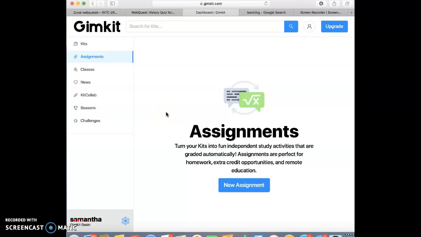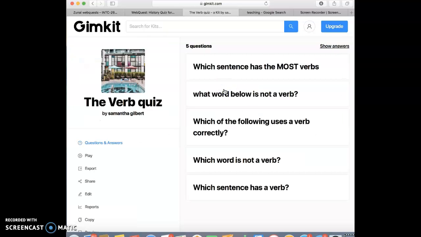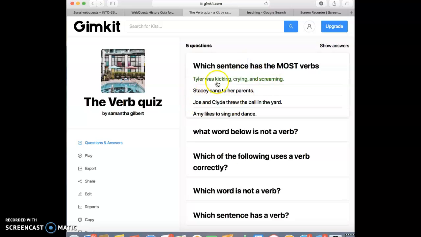So I would say the way to integrate this into the learning environment would be that we can teach a lesson and have a verb quiz, as you can see right here that me and Jen made. And you can click on them. As you can see, it shows us the answer that we have right now because we are the teacher. The student does not see this. It's a totally different screen for the student. And as you can tell, we did which sentence has the most verbs. And as you can see, the student can count each word.